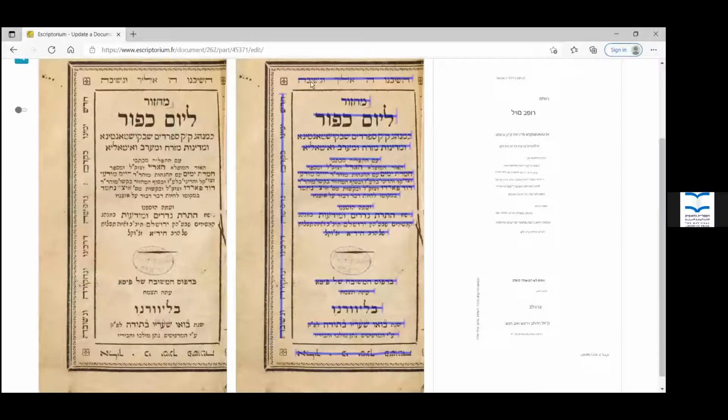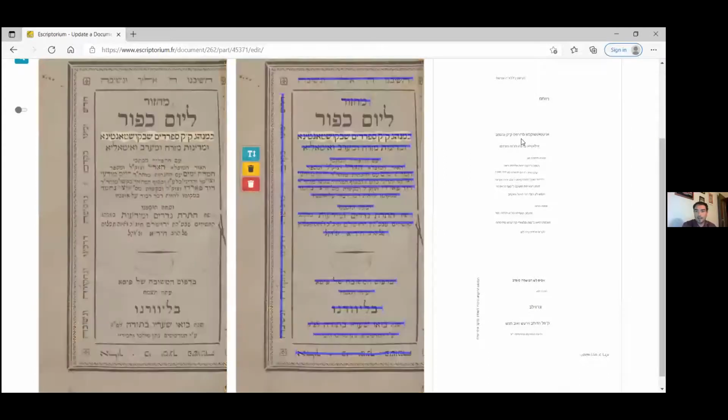But you see, for example, also that there are lines on the side that are vertical or upside down, etc., where it might actually be interesting for us to let the software know that there is text in that part. The software will identify the lines, but there might be mistakes. So I can then go and make the line shorter or longer if I need, or if I don't think that's an important part of the text, I can even cut it completely, eliminate it. It's okay, this is a test. It's not my original.